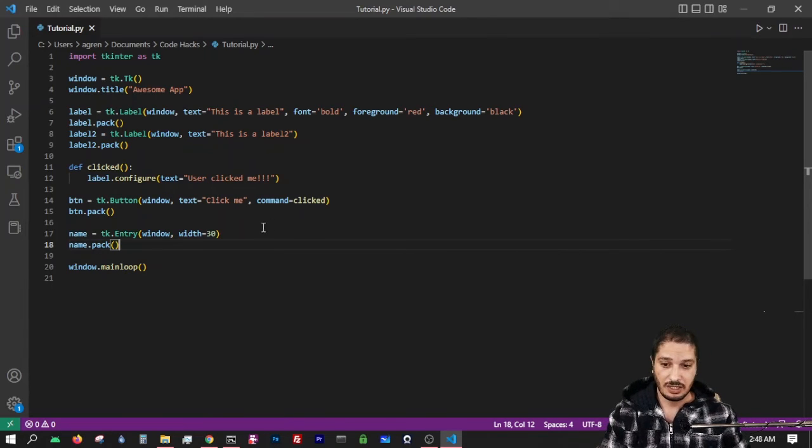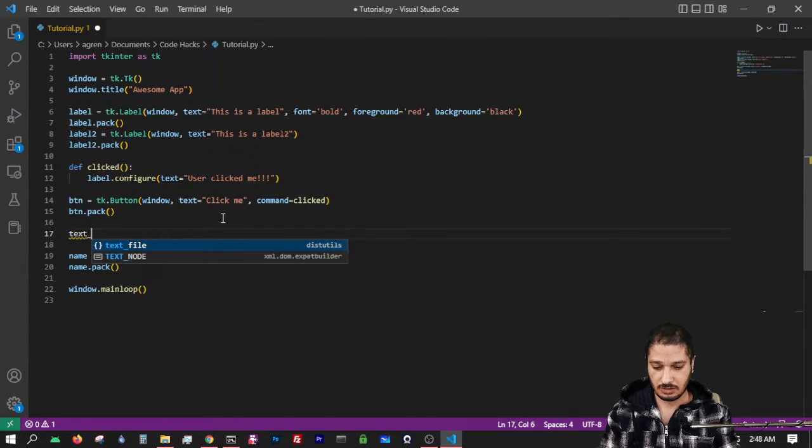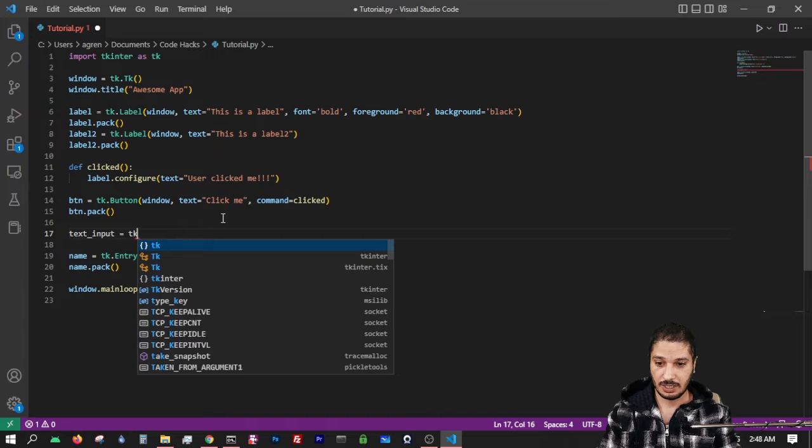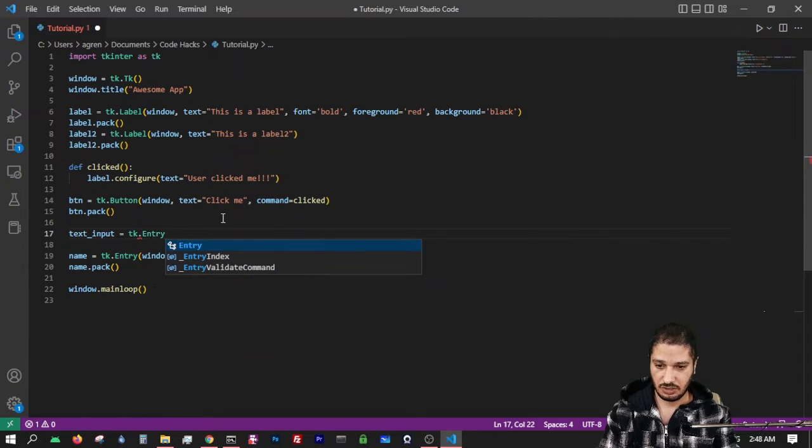To create an entry, basically first we need a name. So I will give it a super creative name, which is text input, and the text input will be an object of the class Entry.